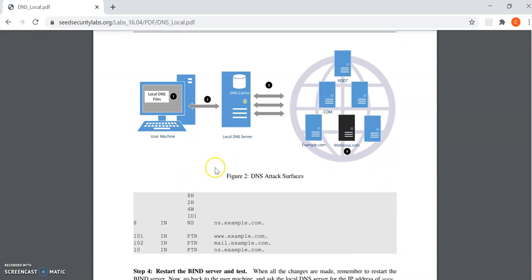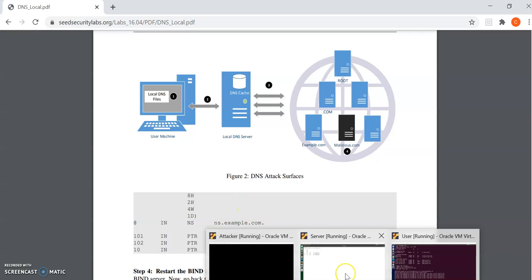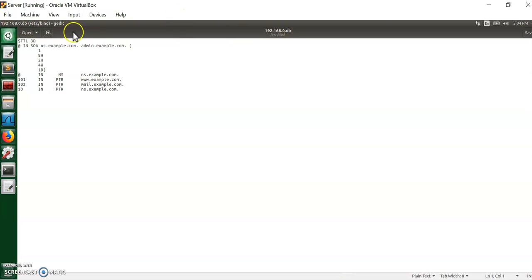I copied it and pasted it in the 192.168.0.db file.